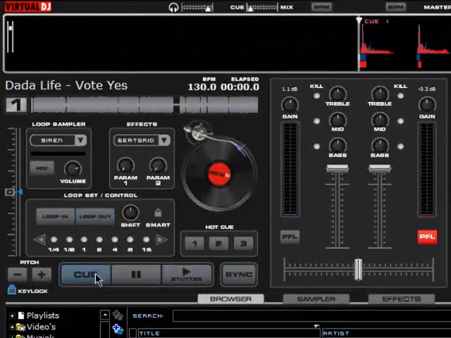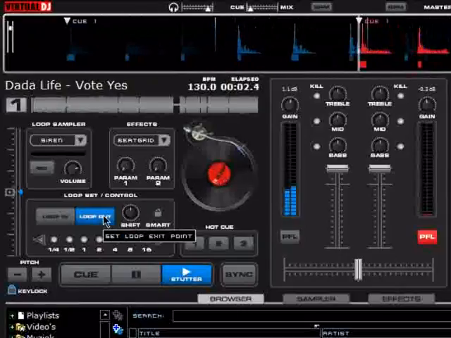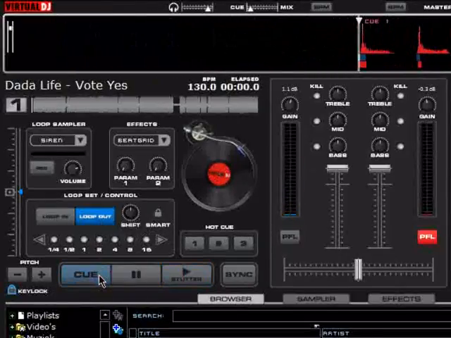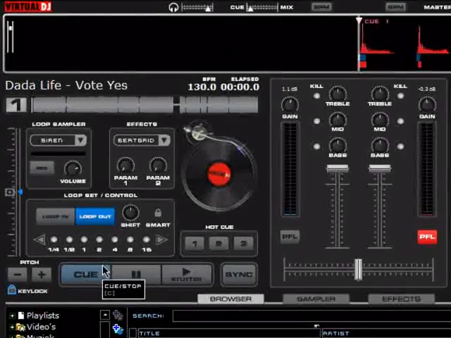Let me give you one more example. This sounds awful, okay? But you can use this if you want to loop some vocals which aren't perfectly aligned to beats, or you have some creative idea that you want to loop but isn't perfectly timed to beats, then you can use that. For normal beat mixing, when you need to loop a piece because the intro is too short, you'll use Smart because that will be creating a perfect loop.